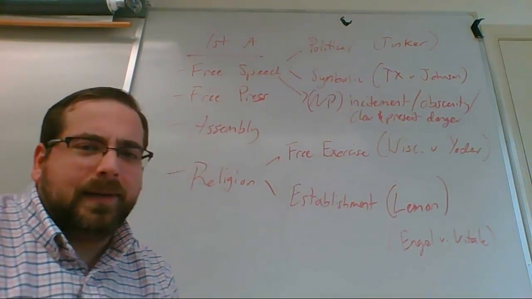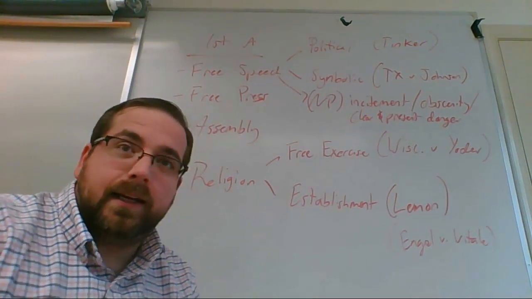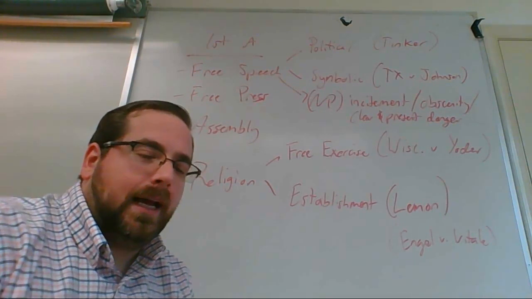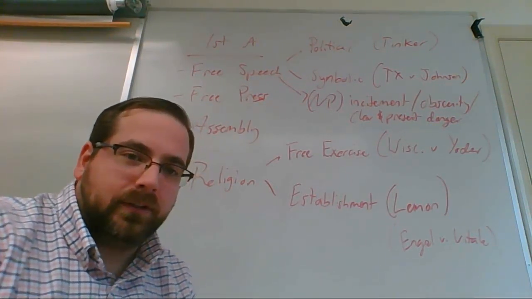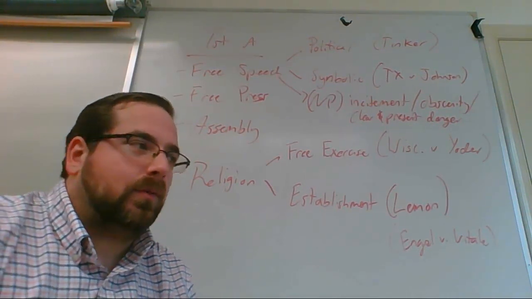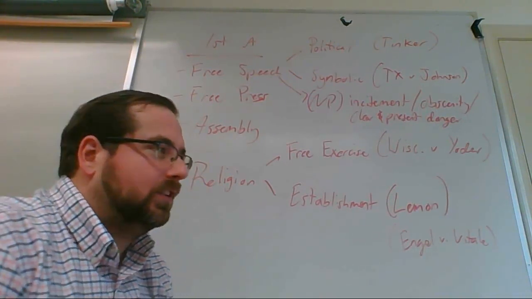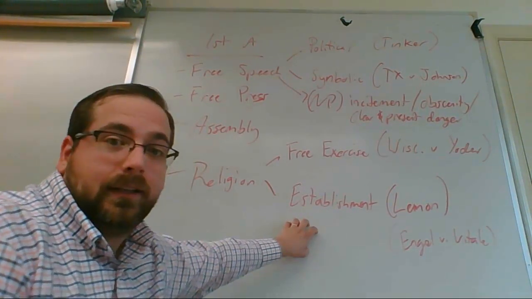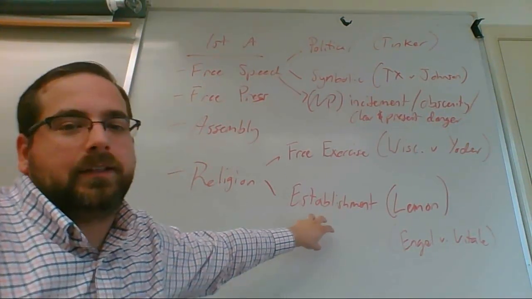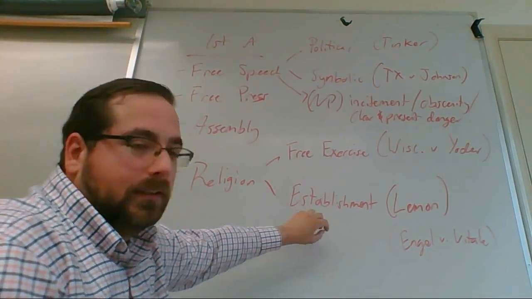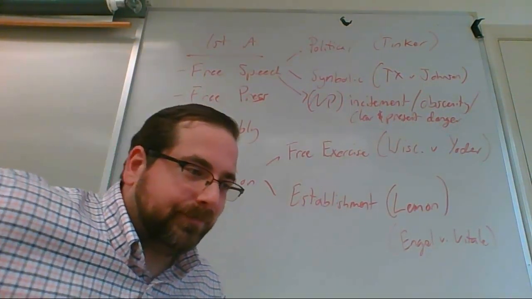And so in the Lemon case, a city in Pennsylvania passed a law that would pay for private religious schools to help fund their teachers and textbooks. Someone sued and said, I don't want my tax dollars going to private religious schools. That's a violation of the Establishment Clause, right? That's government advancing a religion, being tied together with a religion. We should not be allowed to do that. The Supreme Court said, you're absolutely right.